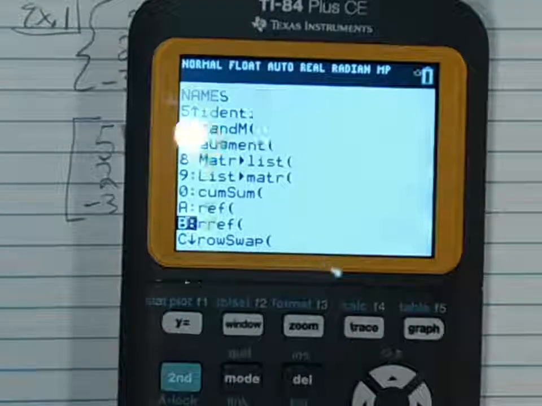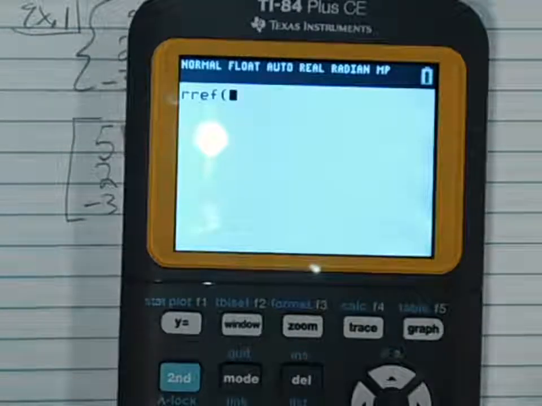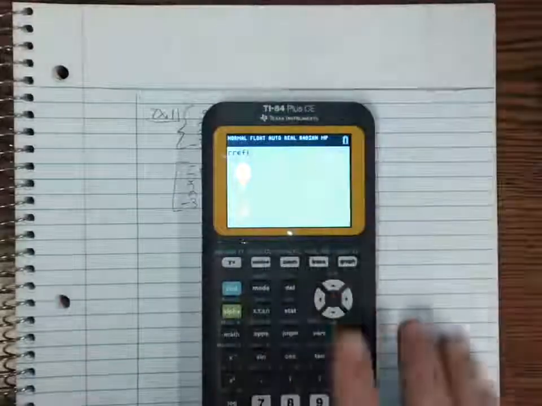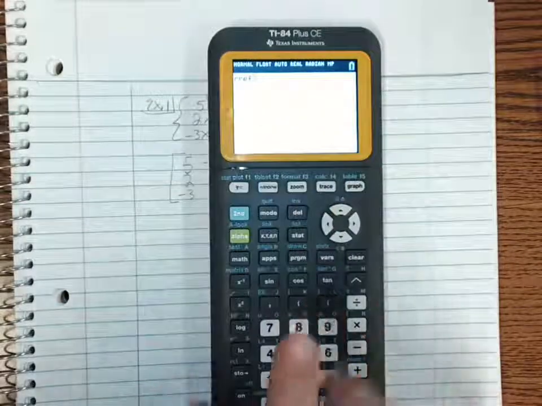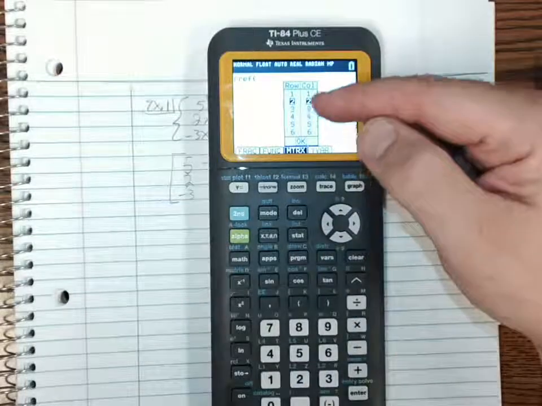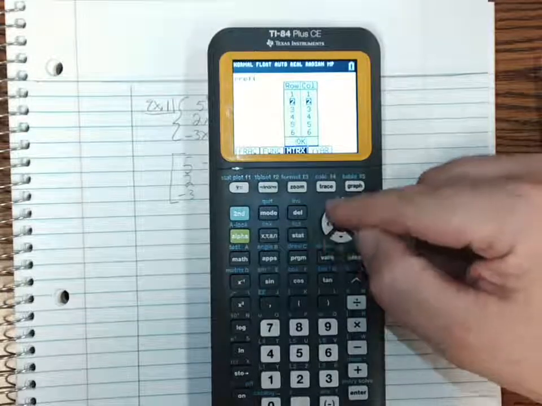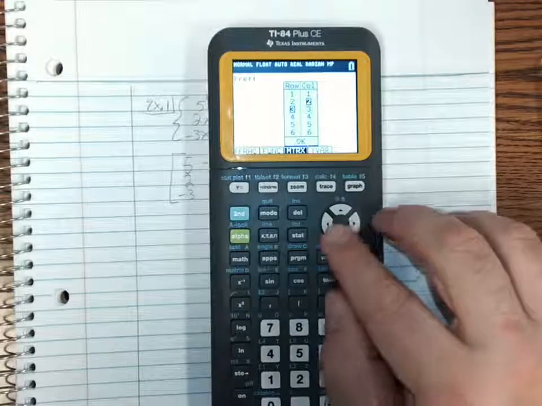So we'll select that, and then we need to make our matrix. And there's actually a cool way to do this. Normally you would have had to go in and set it up already, but the great people at Texas Instruments have made a much simpler way to do this. I'm going to back out a little bit so you can see what I'm doing. So I picked reduced row echelon form. I'm just going to hit alpha and F3. And you see it gives me this great thing that says how many rows and how many columns. We are always going to pick 3 rows and 4 columns.